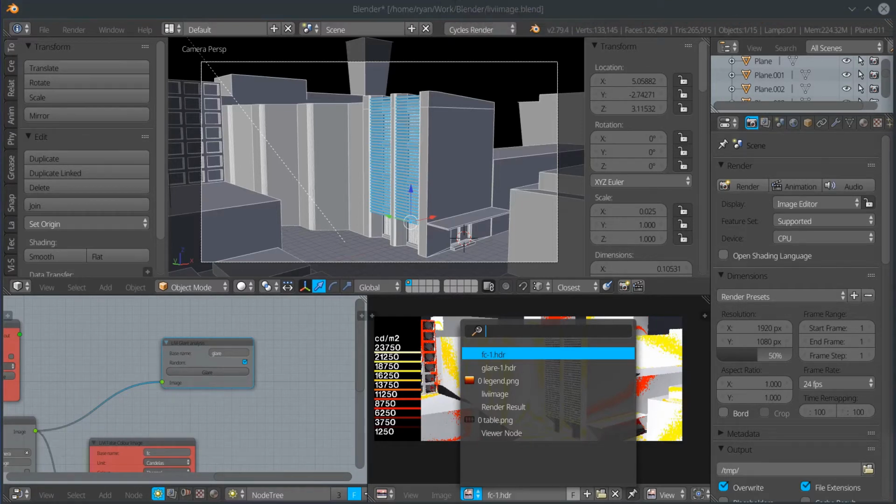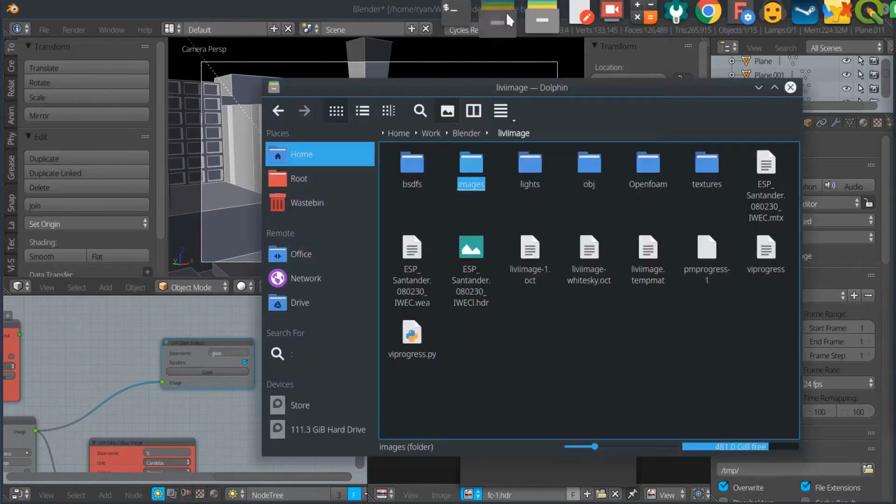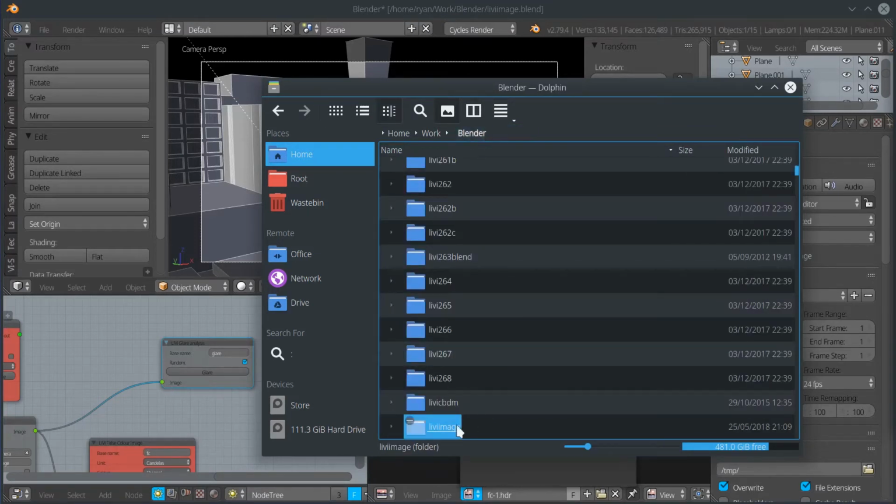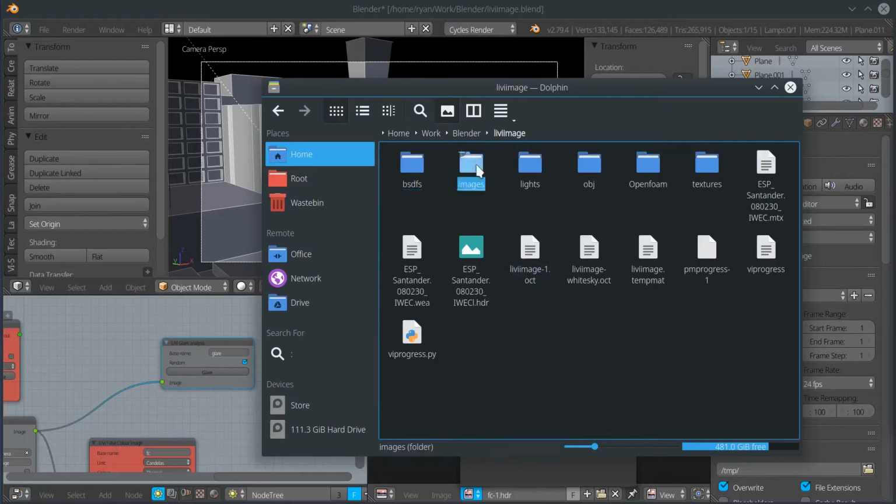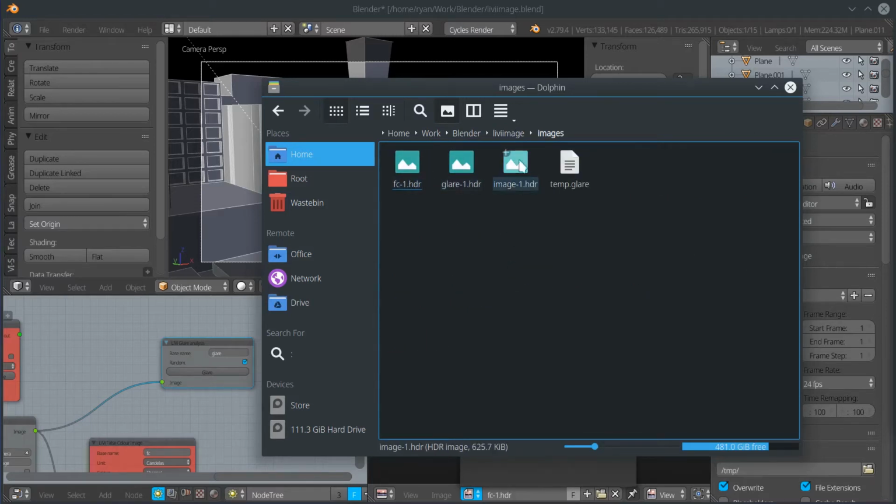So in my Home Blender LiVi Image directory, I have my LiVi image.blend file in this folder, and I've therefore got a generated LiVi image folder here as well. In there, in images, you will see your basic LiVi image, your false color image, and your glare image, or whichever ones you generated for each frame that you're working on.